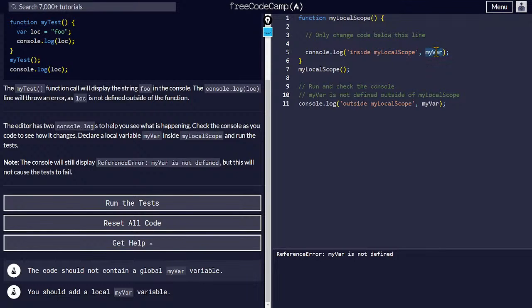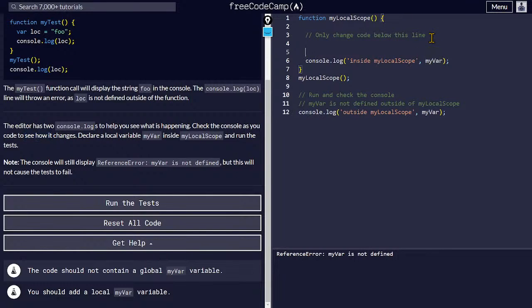So we declare the local variable using the var keyword inside of this function, and run the test.